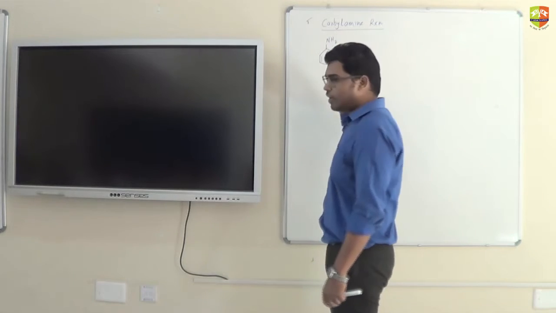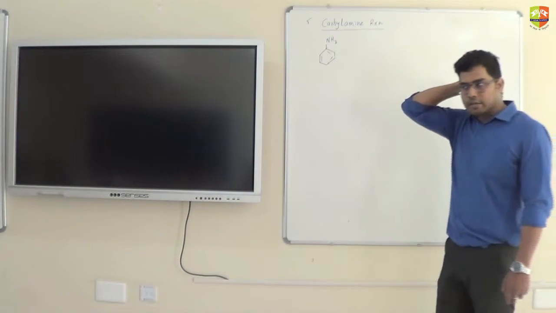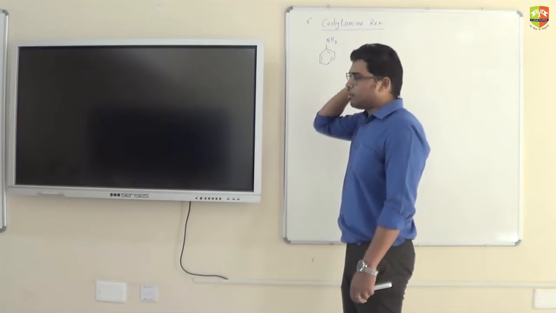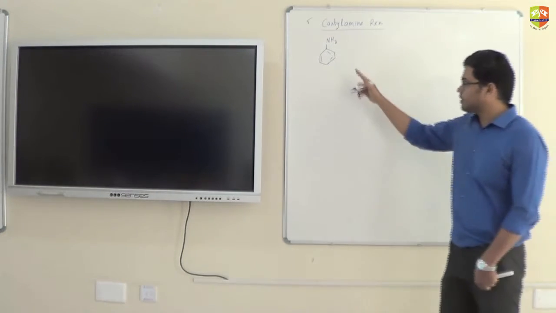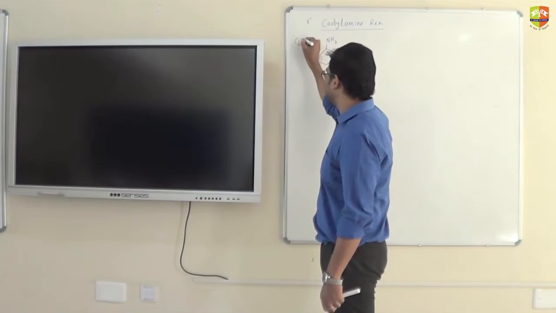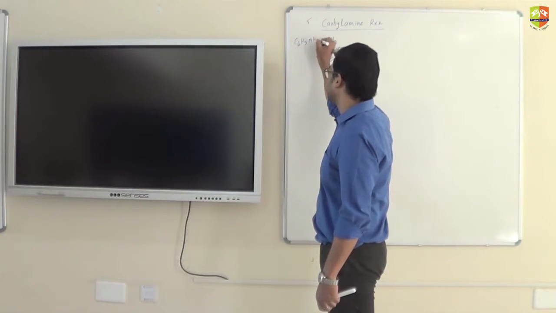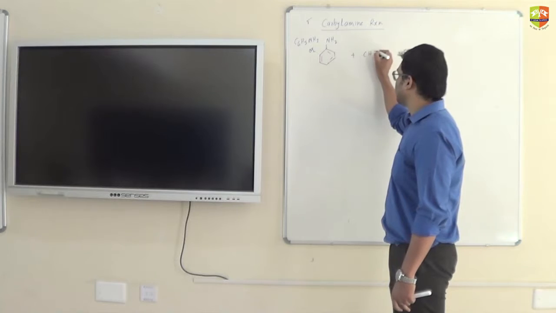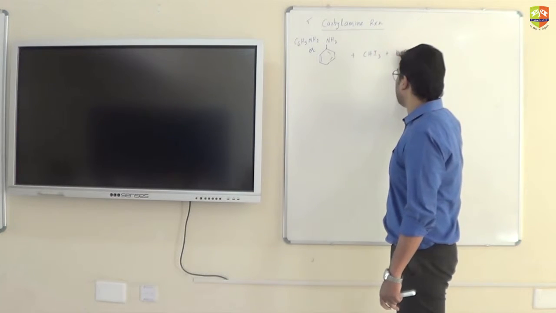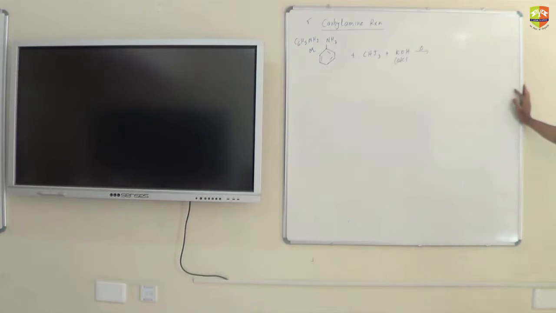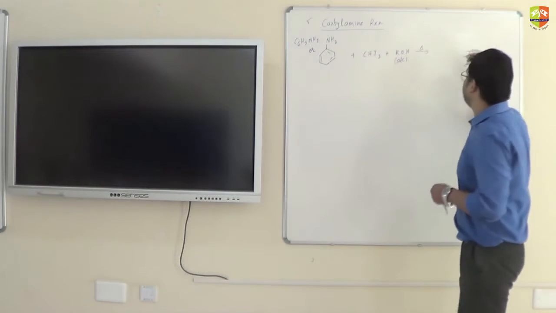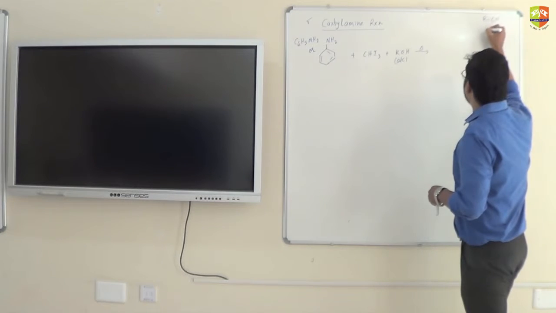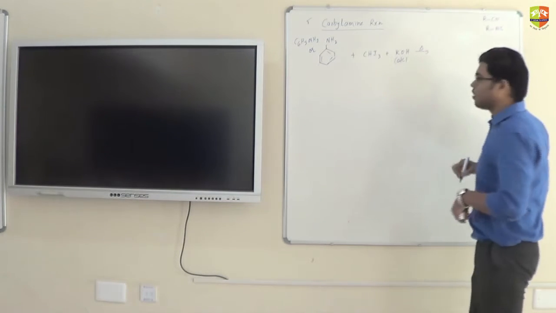Did I say 1 degree amine? Okay. You write aniline, not amine. Aniline, or you can also write it this way, C6H5NH2, this is also the same. Aniline, when it reacts with CHCl3 in presence of alcoholic KOH, can you write down the product in this? What is the product we get? We get isocyanide, right? Isocyanide is what? RNC. RCN is cyanide. And when R is attached with nitrogen in this, we call it isocyanide.